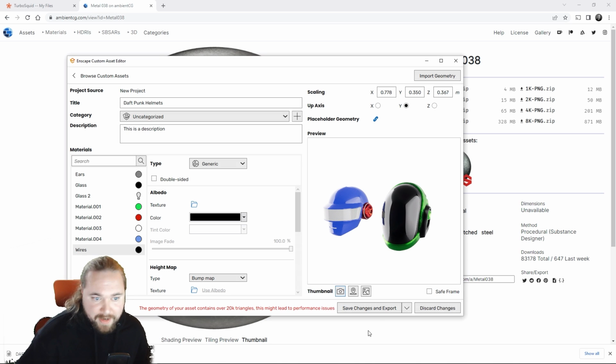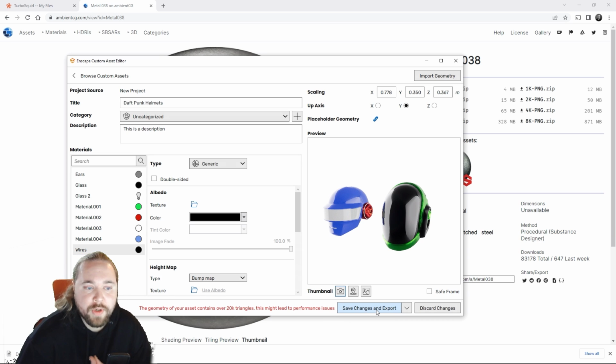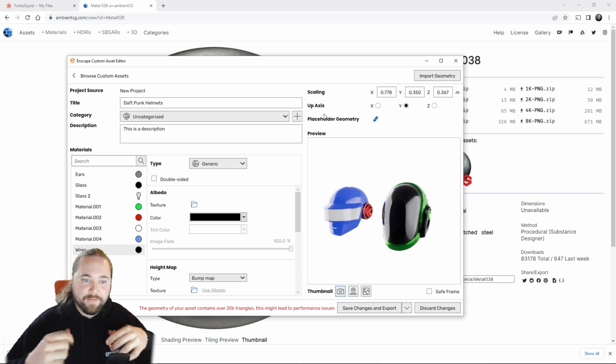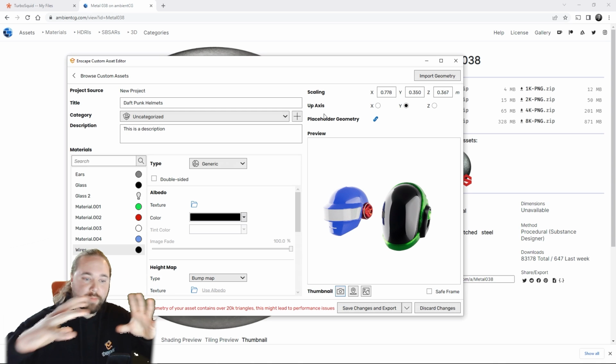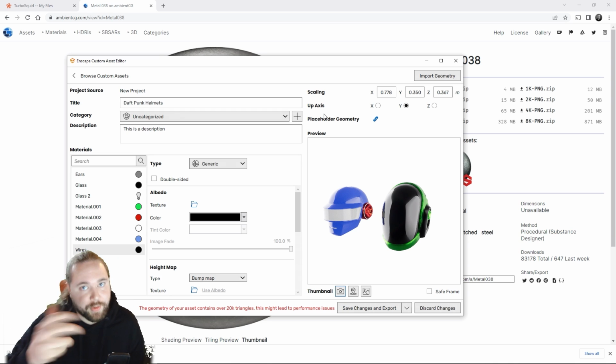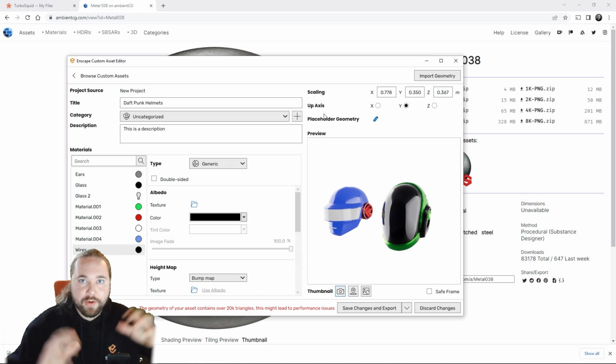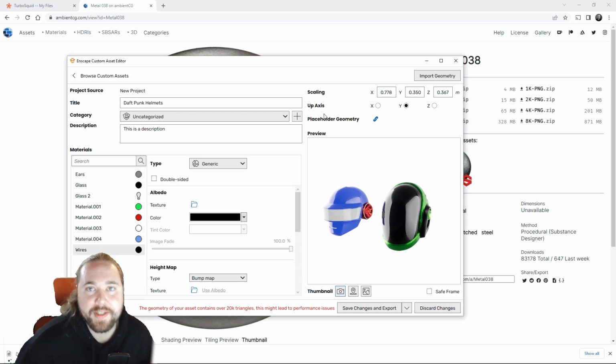We can just save this as it is and keep it as an asset. And what Enscape is going to do is, you need a placeholder geometry. Enscape by default will create a box, a bounding box that spans around these two models. And that's how it's going to be represented in your design application, in SketchUp, in Revit, etc. That is one way to do it. If you don't care how it looks in your design application, the box is the simplest way.